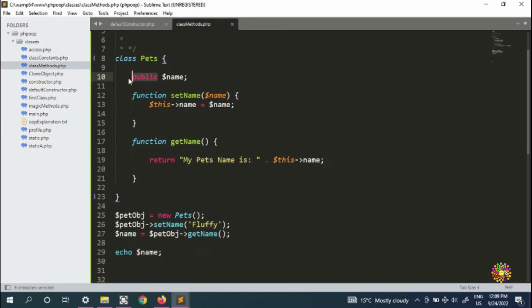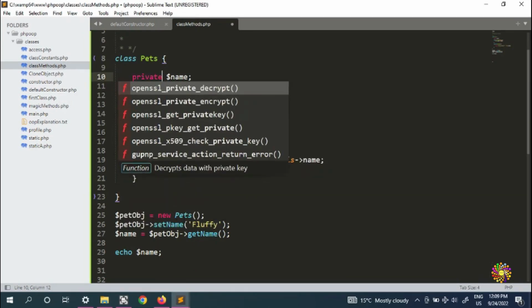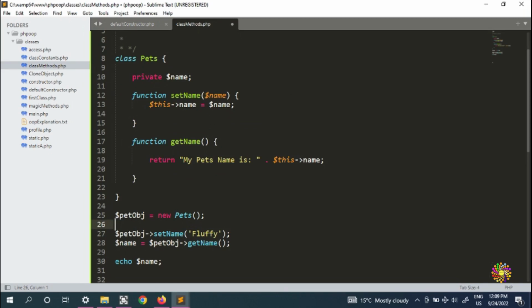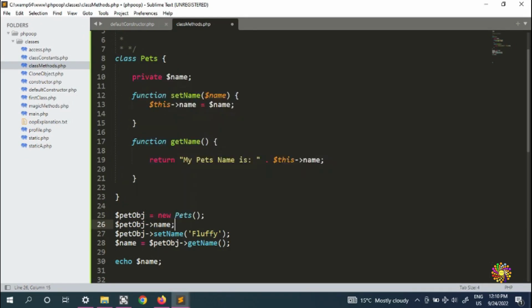Say for example, if you're going to put private, and we're going to come and say this pet object is going to directly access this name. So we're going to put a comment, and we're going to put a comment here as well.